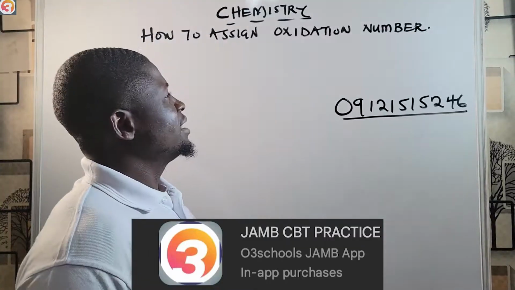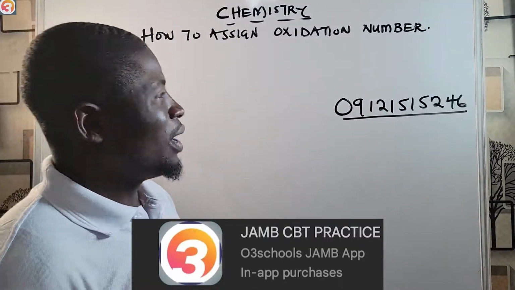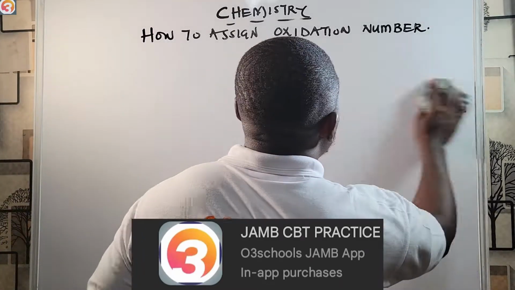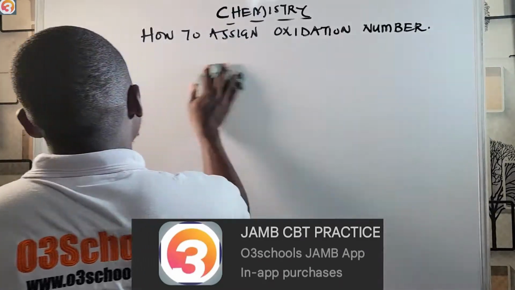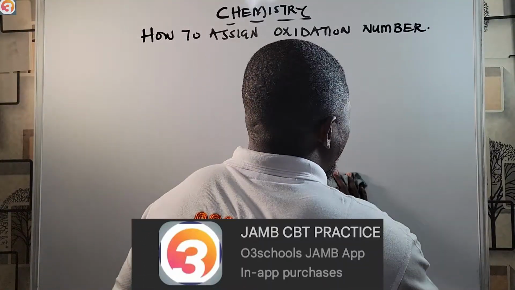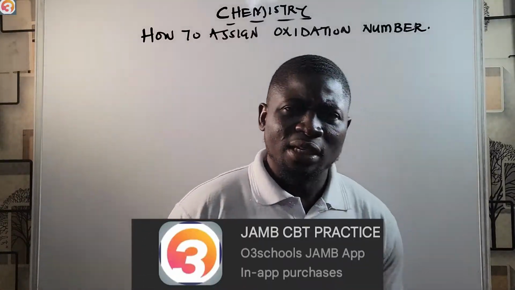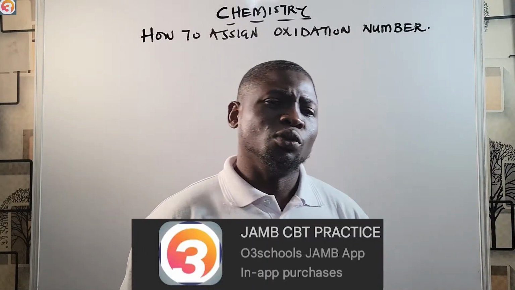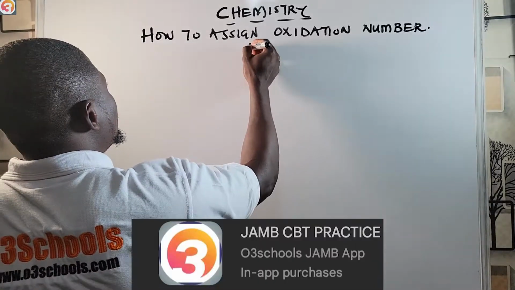So that is that for that. Now let's look at how to assign oxidation number. I've told you that when we are talking about assigning oxidation number, there are some set of rules that govern how to assign it. And these are the rules we are going to look at, the rules of assigning oxidation number.